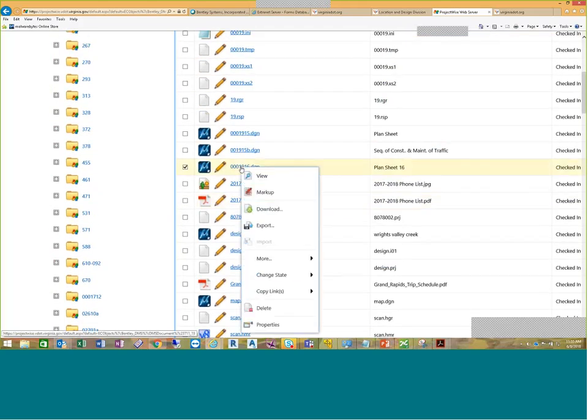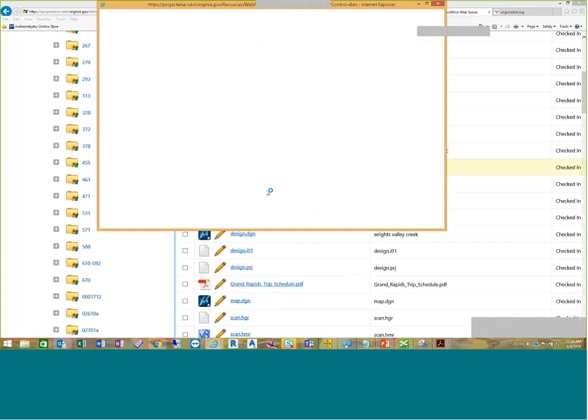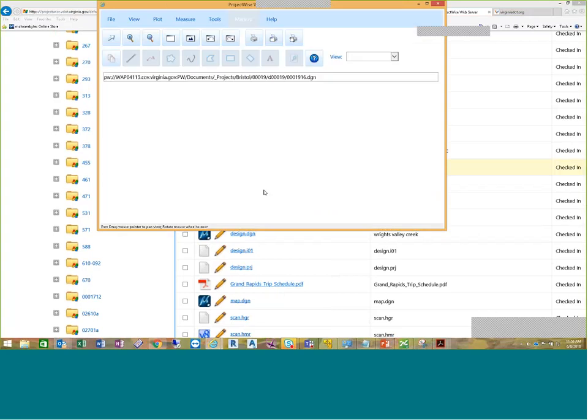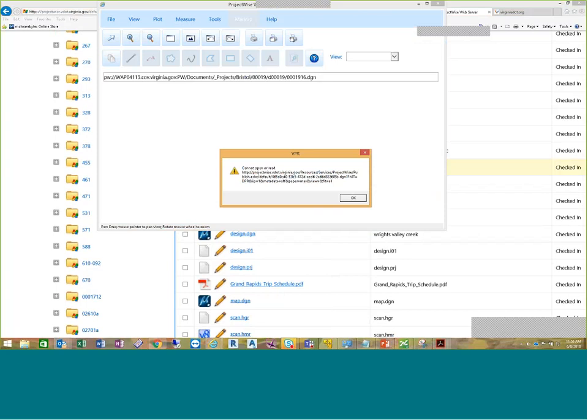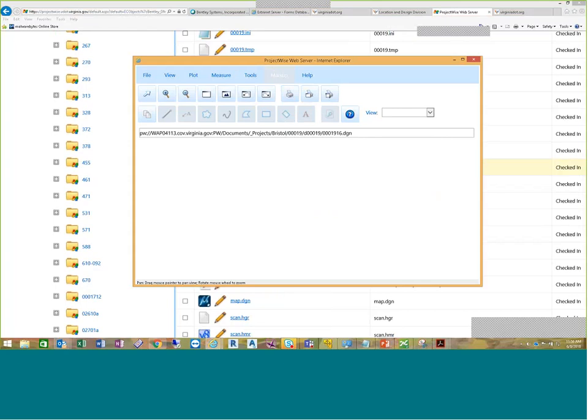Now, like I mentioned, you notice that when I'm on a MicroStation file, I have the ability to view it or mark it up. I didn't have the ability to do that here. There's no markup; it's grayed out. But you can mark up a PDF with Bluebeam or any PDF markup tool you have. It'll check it out, mark it up, and check it back in. For MicroStation, we actually provide a markup tool, but earlier I said it's not working right now. They've disabled it. I need to work with their security people to re-enable it. It was working, and they basically restricted that URL from publishing it.